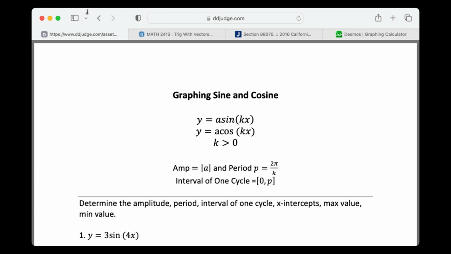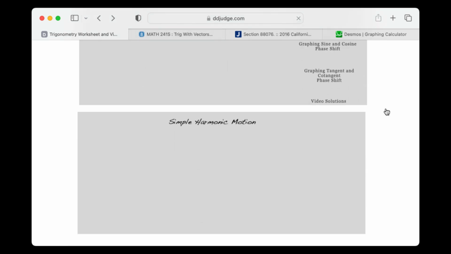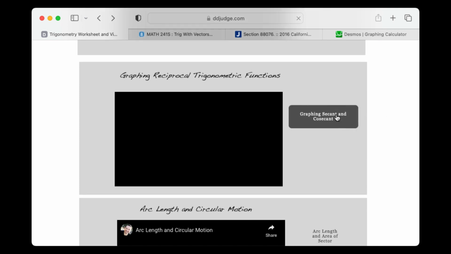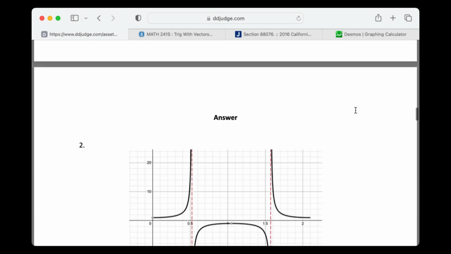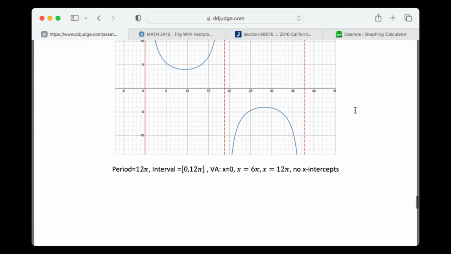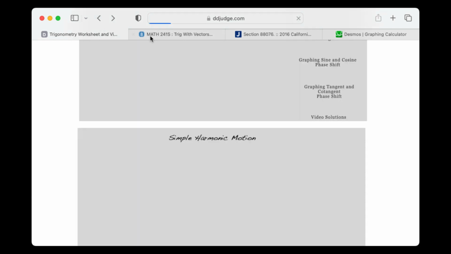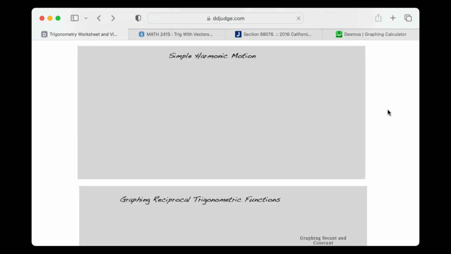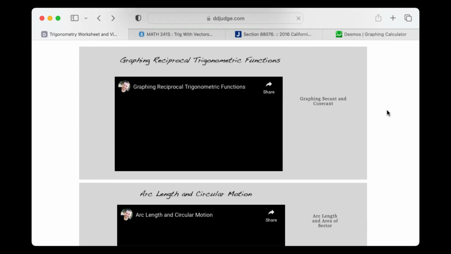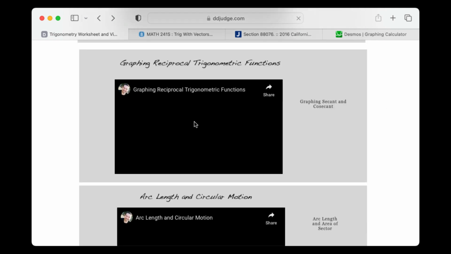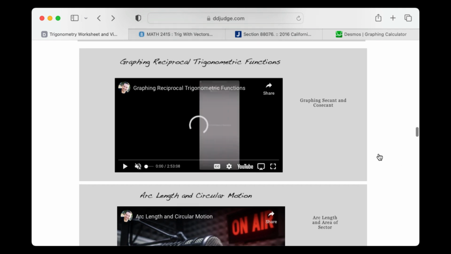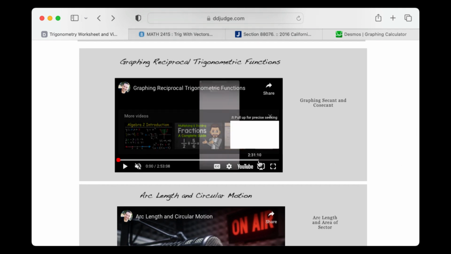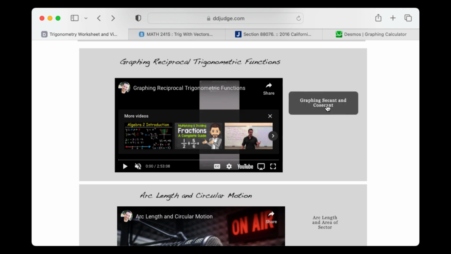I just want to let you guys know that, and then today, what I want to work on here is graphing secant and cosecant, okay? And let's see what I have here. I'll eventually probably have to do the same because I went over the odds in the videos. For example, today, graphing secant and cosecant, I think it's in this video lecture for the odd numbers. So I want you guys to know that. I did put the odds there, and you can see the video solutions for the odds. But what I'll do is I'll put the what?